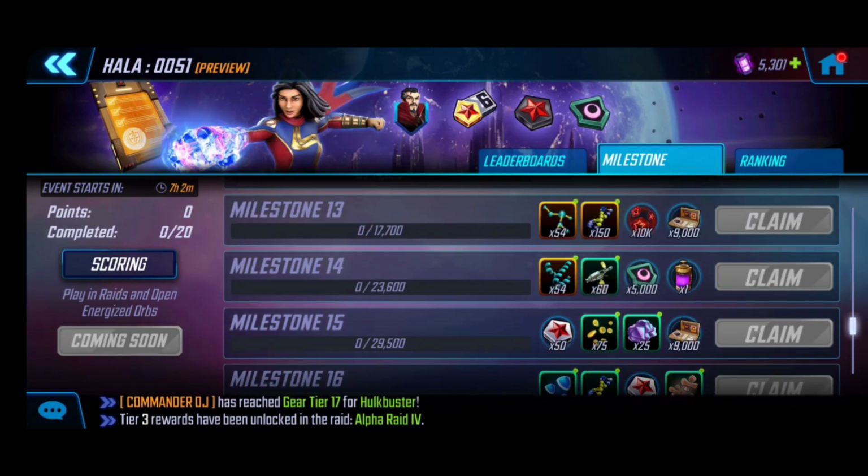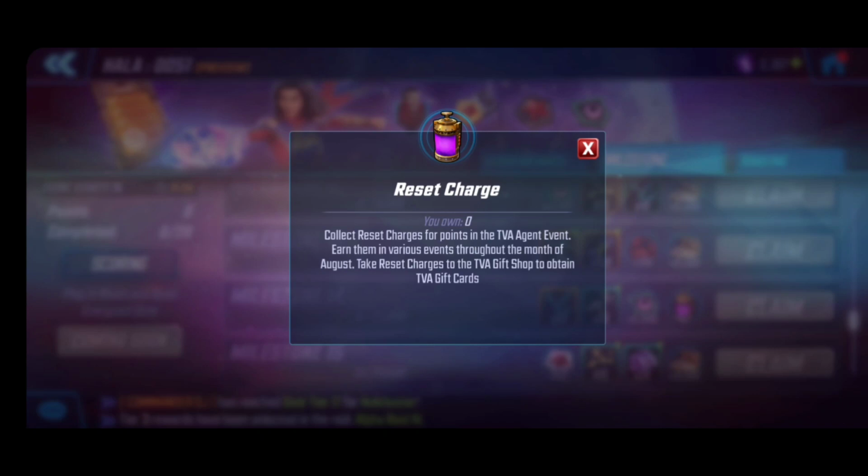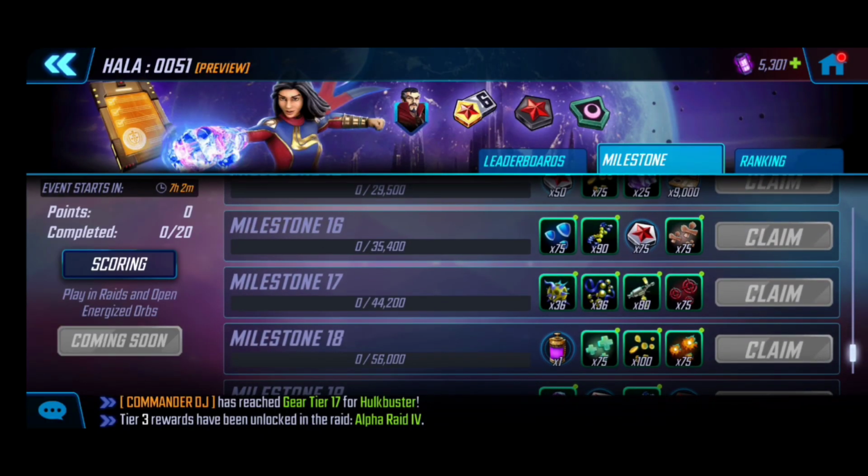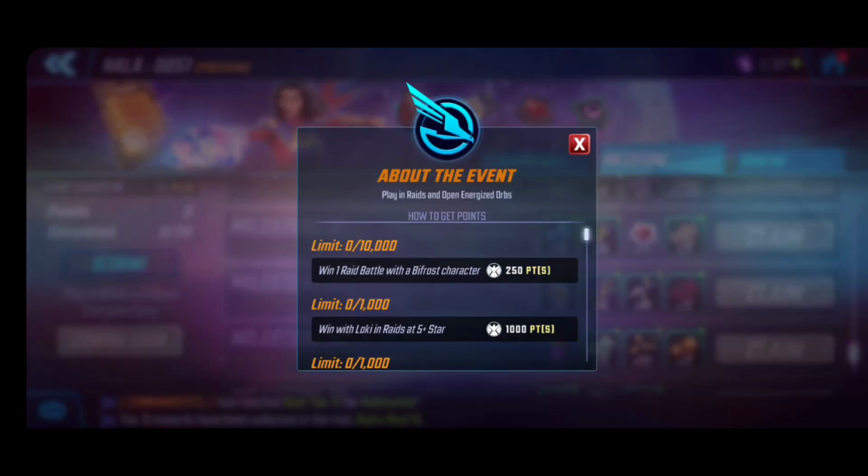There's one on milestone 18 and there's one on milestone 14. So those are going to be the two that we're gunning for because of the significant amount of points it adds to the monthly event. And on top of that, it's just a useful target to keep in mind when you're going through this. If you hit scoring to the left, there's a couple ways you're going to be earning points, and as I said earlier, playing in raids and opening energized orbs.